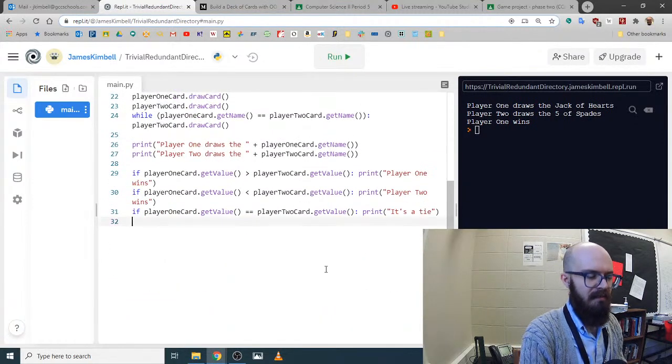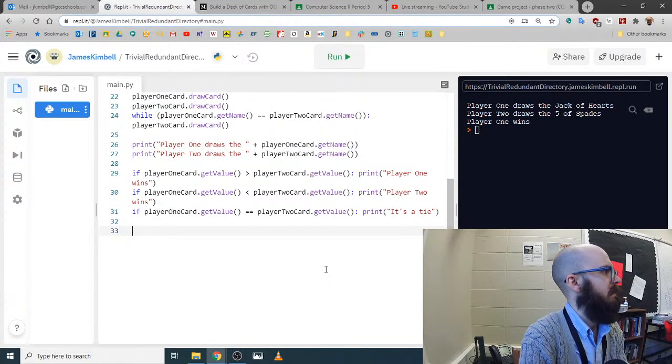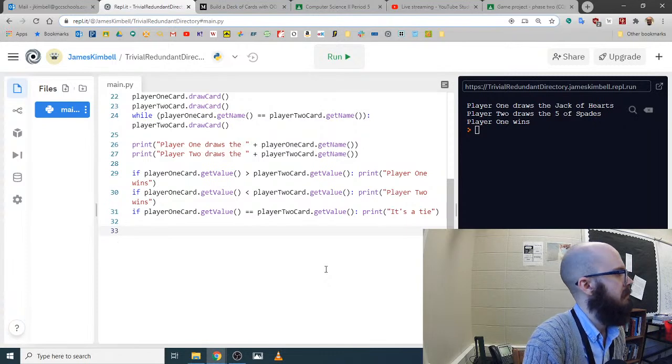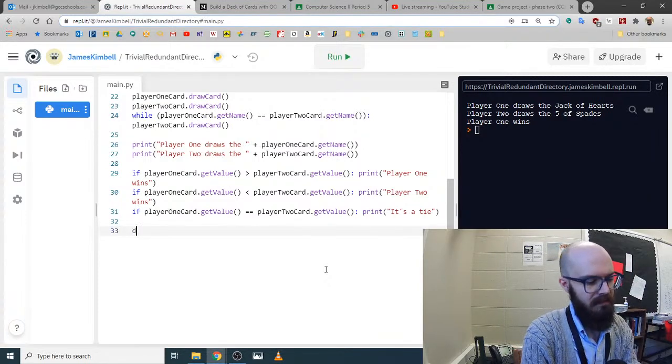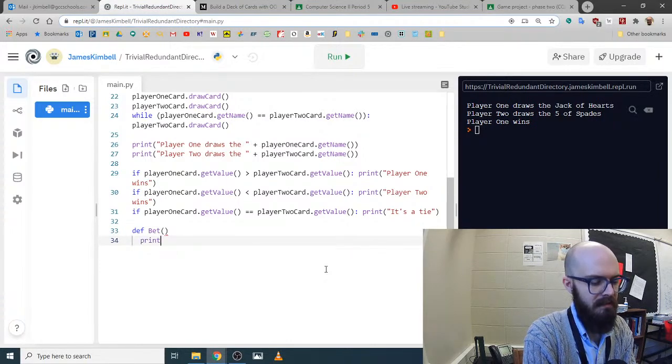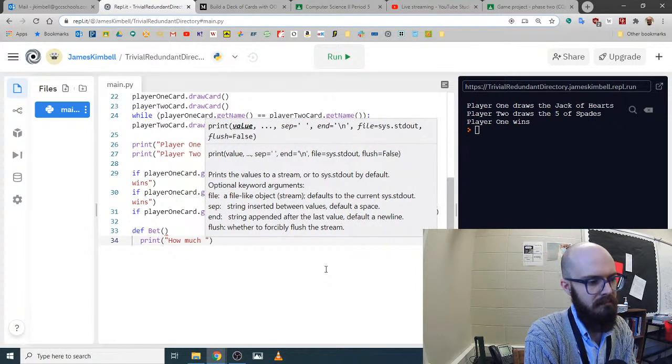Let's add whatever, and we don't mind what order this is in because we're going to wrap it up inside of functions. And so when you call the bet function, it doesn't matter if you put it at the top or at the bottom. It's all fine. So let's go def bet, print how much you want to bet.